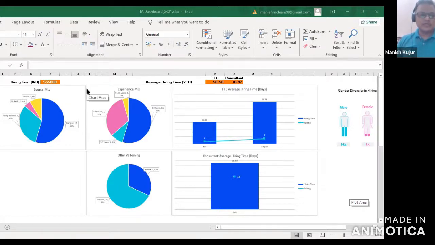I wanted to give you that view as well, the overall HR dashboard, but in the interest of time, because I didn't get much time, I created whatever I could create in a day's time. So I'm giving you just an idea of how you can do it, and you don't need any fancy platform.